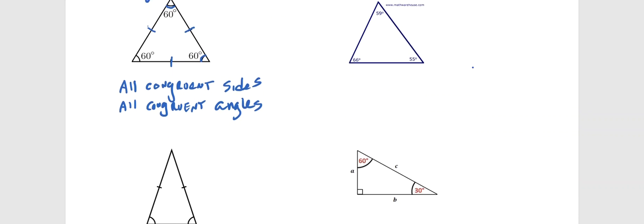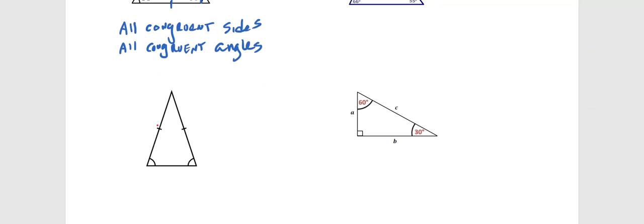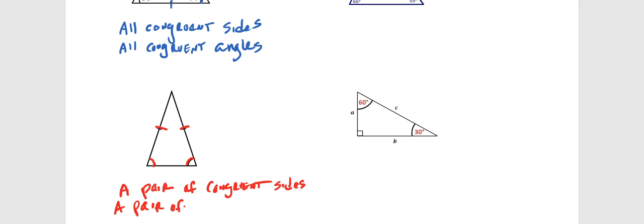So moving on to the next type of triangle. The next type of triangle that we see here, you notice based on the markings, we have congruent sides, but not all. We just have 2 congruent sides. So, or we can say a pair of congruent sides. And for that matter, we also have, without knowing their measure, a pair of congruent angles.